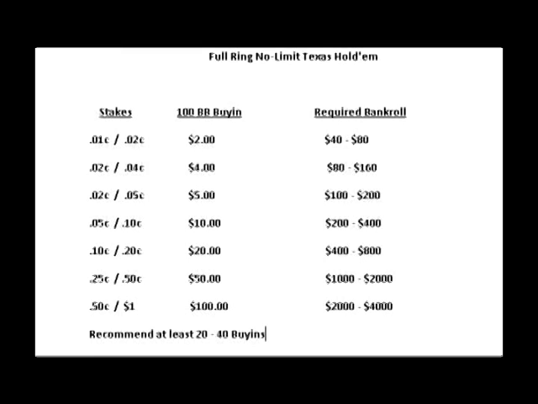Let's take a look at the various formats of Texas Hold'em, as well as some charts on what the proper buy-in requirements are for each level. For ring games, you're going to want to be playing with around 20 to 40 buy-ins for the level that you're at. This graph here shows the required buy-in for each level, all the way up to the 50-cent, $1 tables. And you can see here that this is based on a full buy-in at each level. Now, when playing ring games, you'll always want to buy in for the table max, as this will allow you to take full advantage of the situations where you get all your chips in the middle.